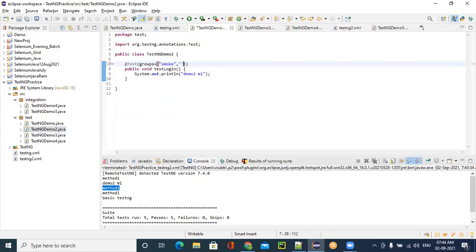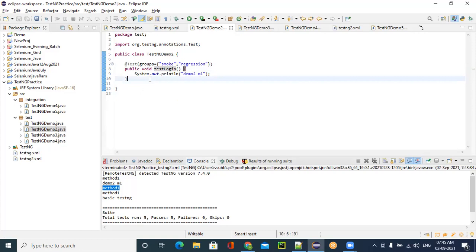For that, I can make 2 groups or 3 groups, any number of groups here, so that I can execute this if it is in smoke or if it is in regression. Either way, this test login method will execute. So this is about the grouping concept.